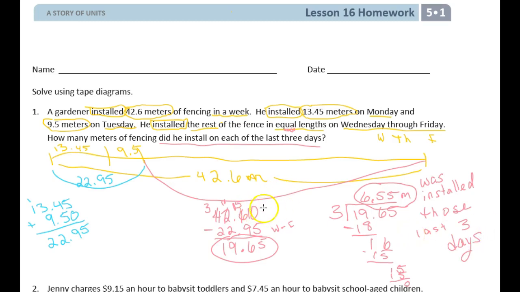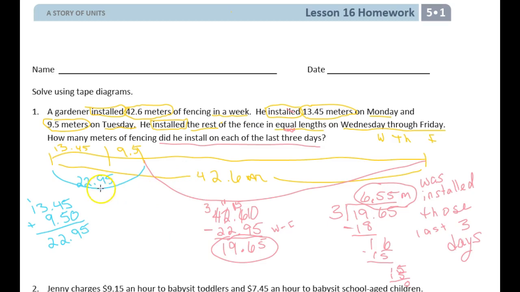So this process of going through and making sure that you figure out what are the pieces that are involved in your word problem. So circling your main pieces of data, squaring your action words, underlining the important factors. Equal lengths is pretty important, right? And then the last thing we do is going to be checking. So in order to check this, we're going to add the whole week together. And if we do add those parts, shouldn't we get this?